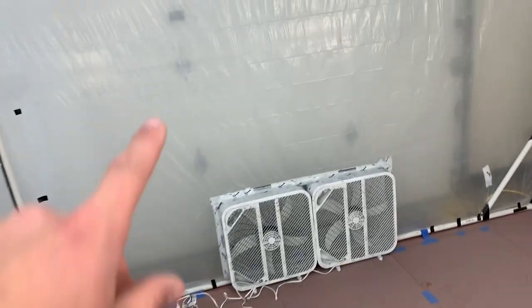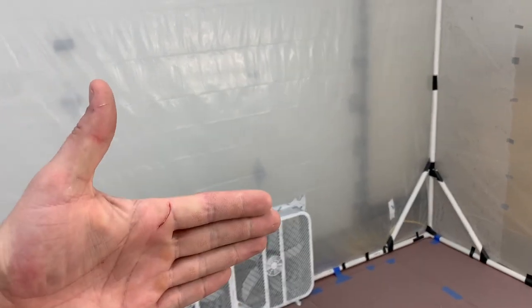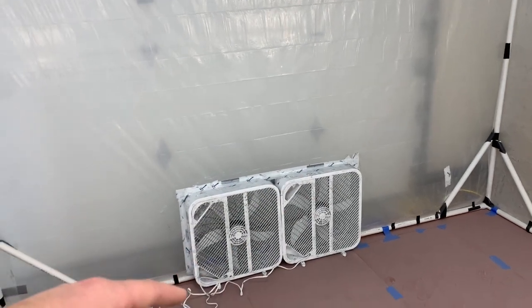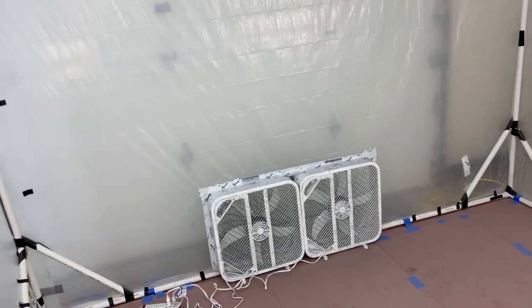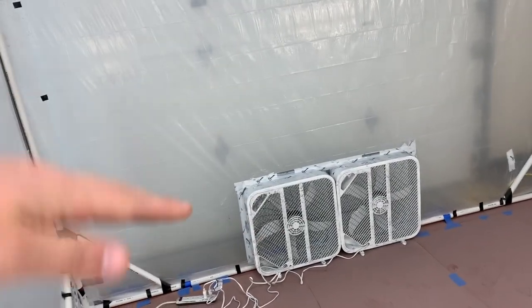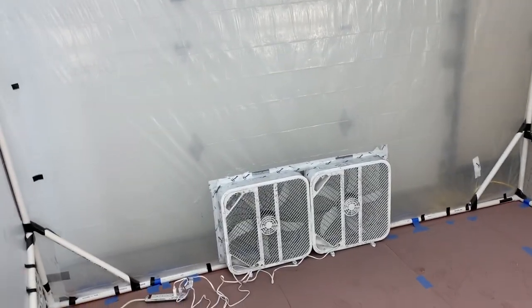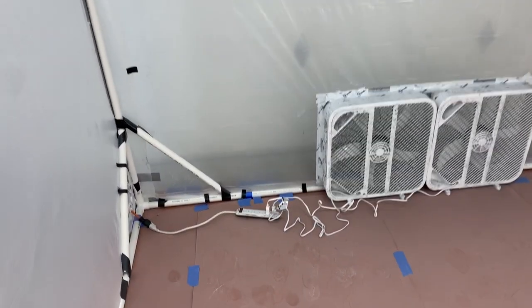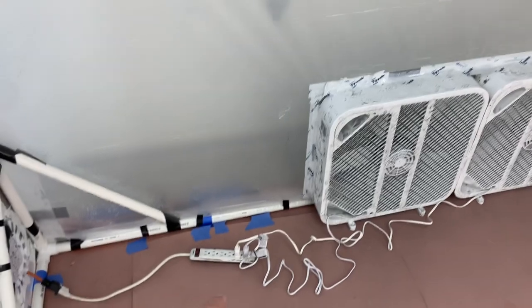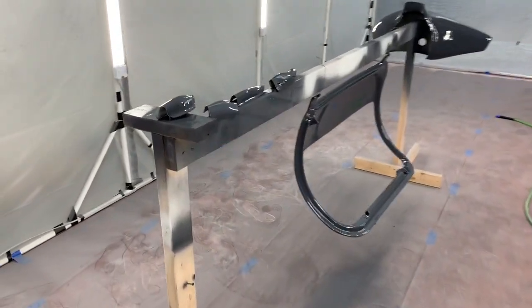The air clears out as fast as I need it to paint. And what I do is I just open that garage door up a little bit, and I built a little square box that fits up nicely to the fans here, and it creates a duct to vent everything out. Then I just lean up some wood against the gaps, or where the door is open, to the sides of the box, and it stops any kind of backflow from wind outside or whatever coming into the shop. So yeah, and then I can unplug or turn them on and off as I need, just so I don't end up collapsing this whole tent on myself somehow.